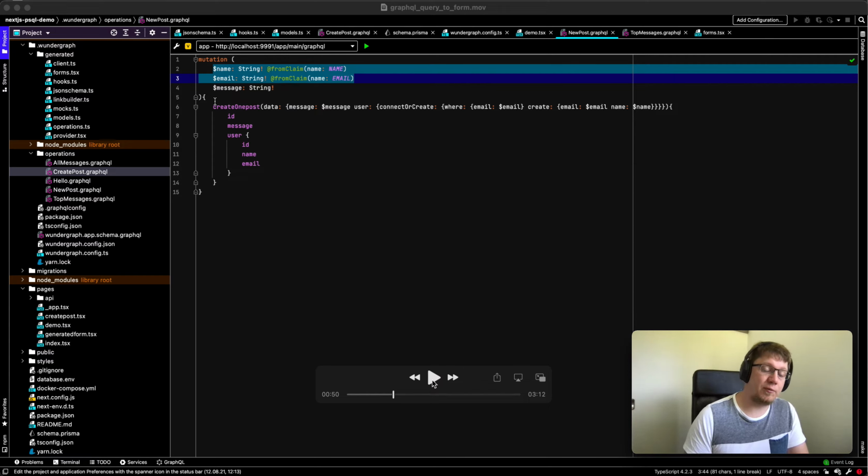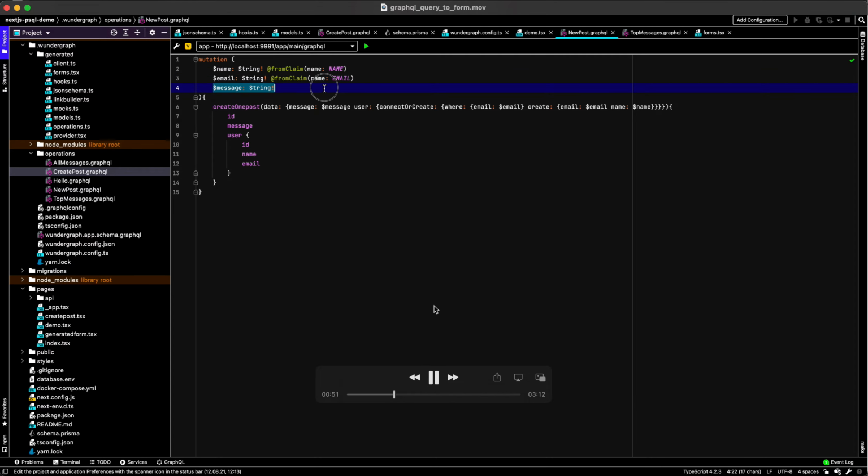So the user is not able to set those variables, which also means if you use the add from claim directive inside the query, it automatically defines the query to be a query that requires authentication. So the user is not able to do that mutation if they are not authenticated. And then the third variable, the message, in line 4, that's the one that the user can actually supply.